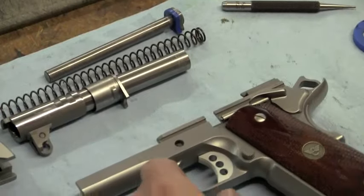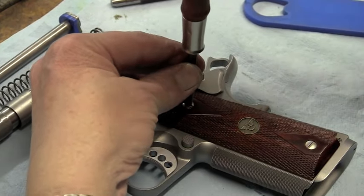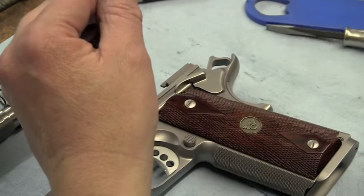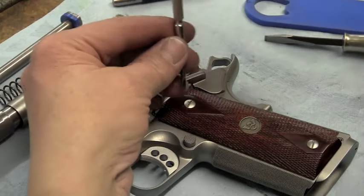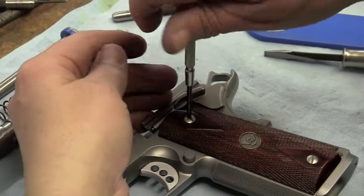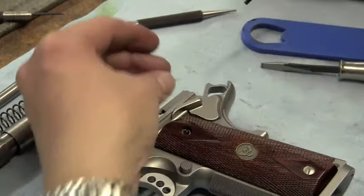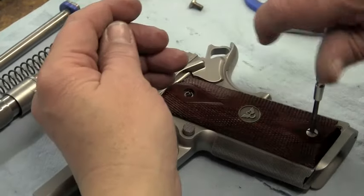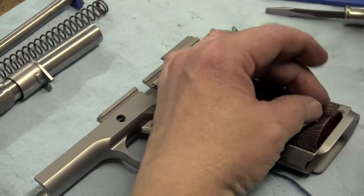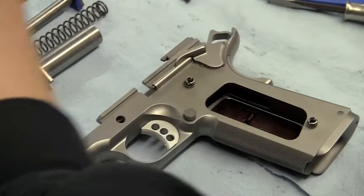Start this by removing the grips. Okay, you want the grip screw and the blade of the screwdriver to fit real nice. Get that loose. Grip screws really should never be over tightened. If you get them stuck, well, then your bushing comes out with it. I like to use a little swivel headed screwdriver after you get them loose. Makes them a lot easier to control. The smaller blade helps you not damage your grips. You can also guide this with your fingers. Just go slow and easy because you don't want to mess up your grips or scratch the frame.